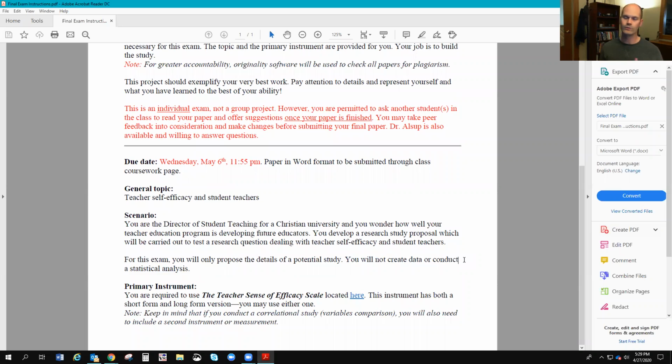You're really just doing chapters 1, 2, and 3. So you don't have to do statistical analysis. You don't have to say, here's my data. Although the more you have, the better you show your understanding. So if you feel up to it, and if you want to go the extra mile, put that in there, that shows that you know what you're doing. But it's not necessarily required.